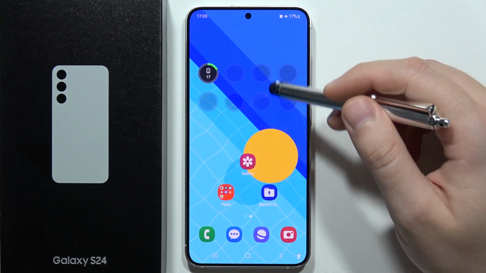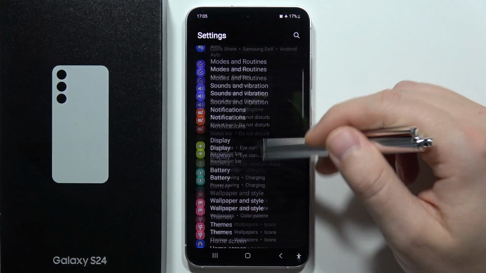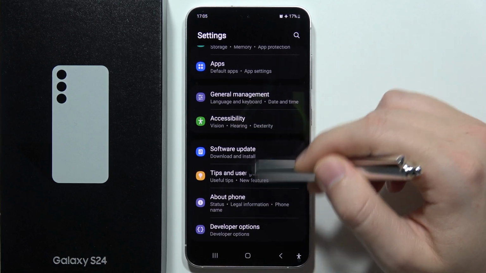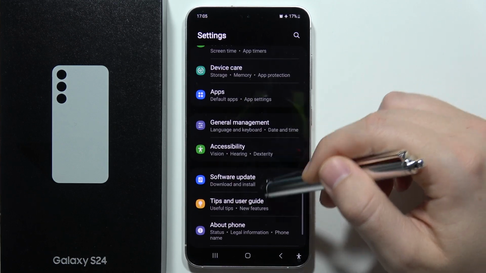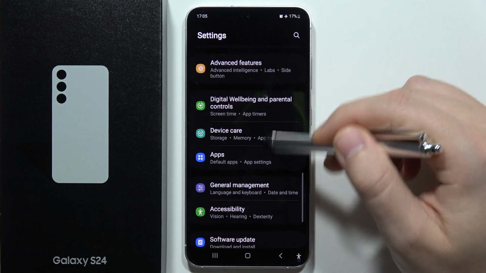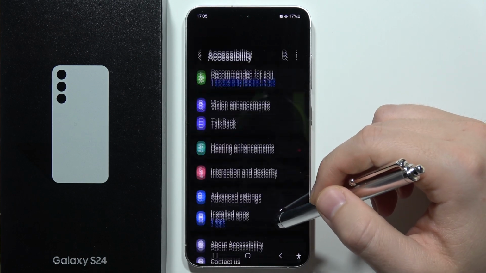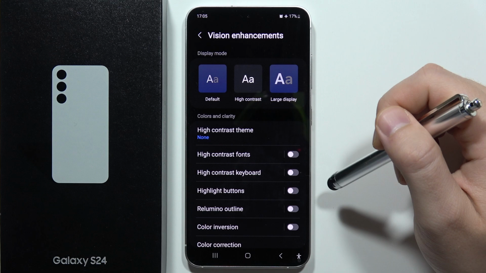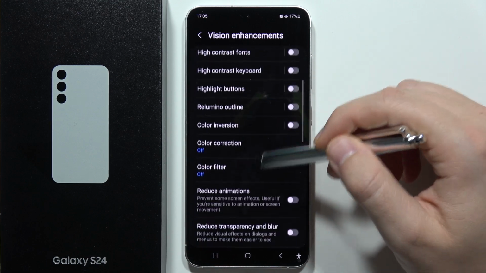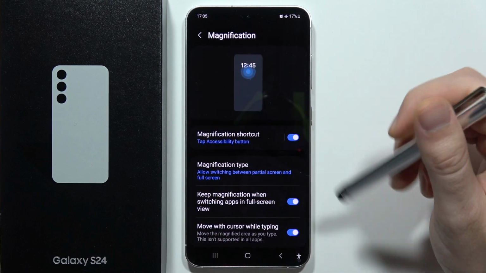Next, we can also quickly zoom in on our screen if you need. So go into the settings, open the accessibility settings, go into the vision, and from this find magnification.